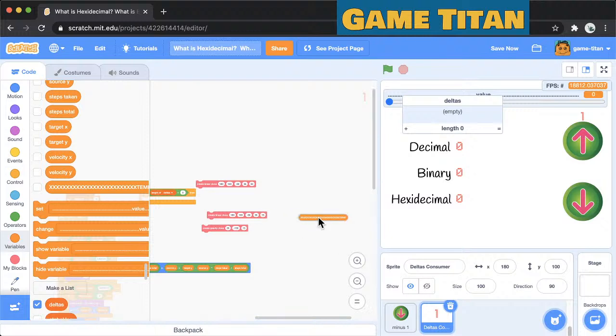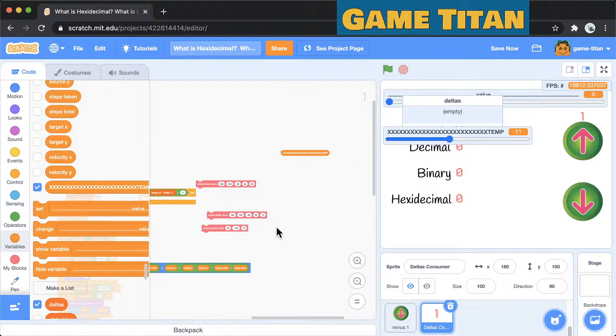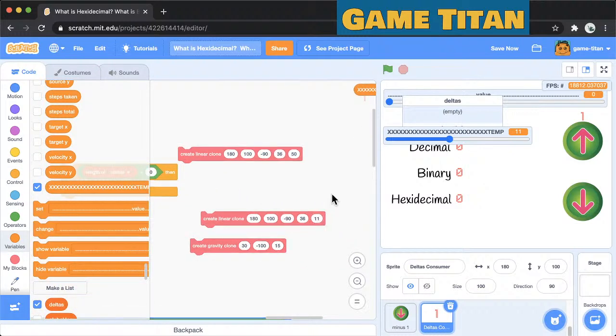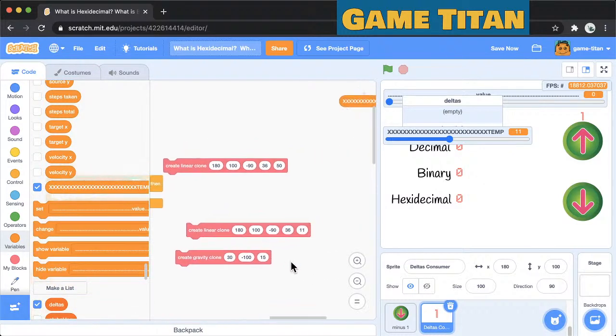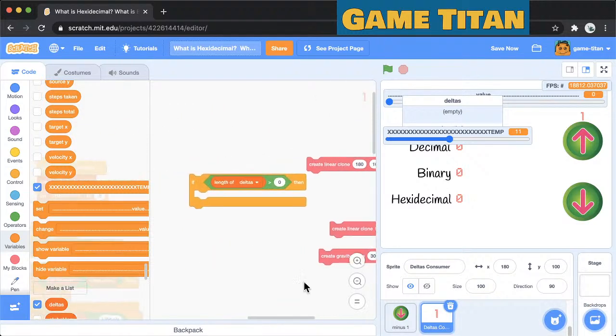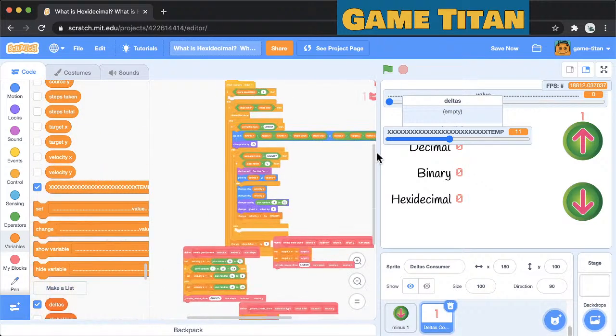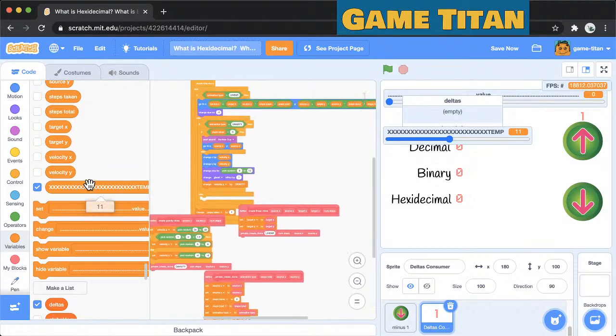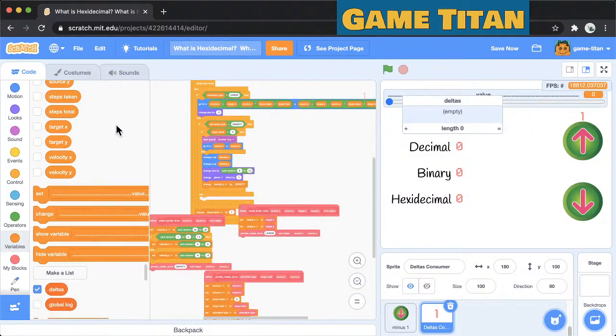Oh yeah, it's over here. What did we set that to? X 11. So let's get rid of that and just replace this with an 11 so that we can remember what that speed was. Does it show up anywhere else? I don't see it. Let me get rid of this.